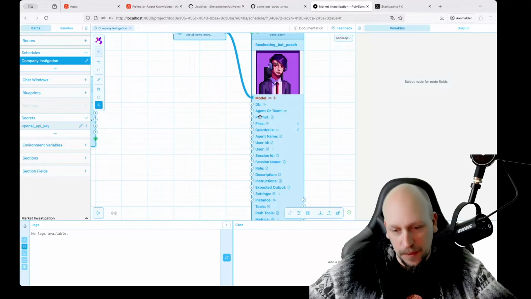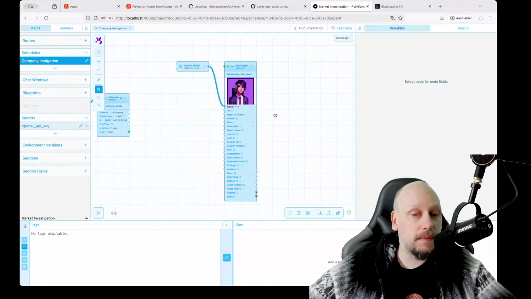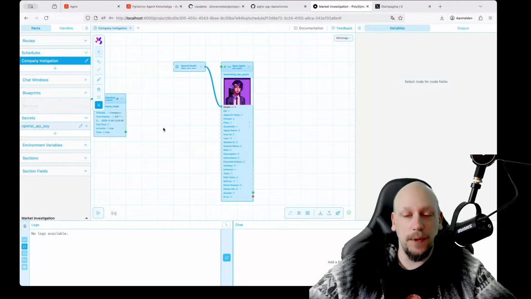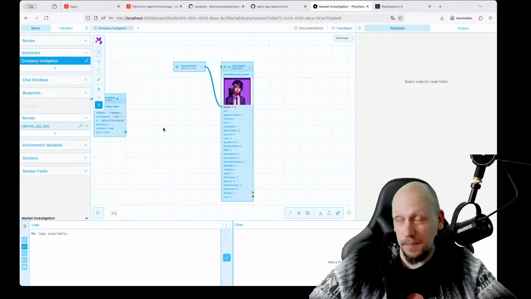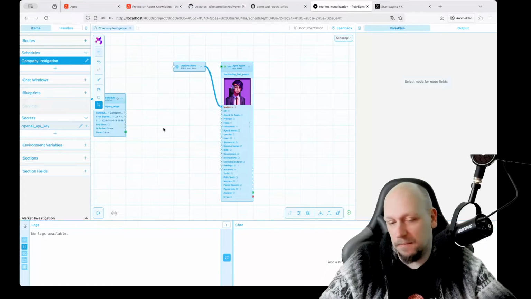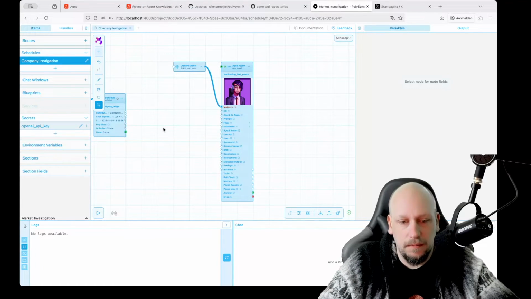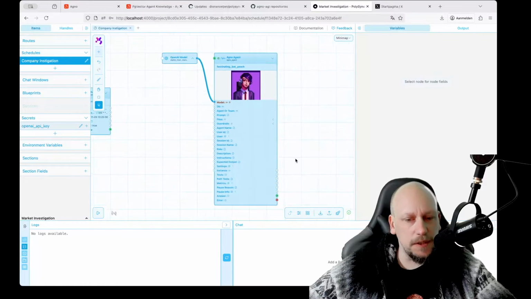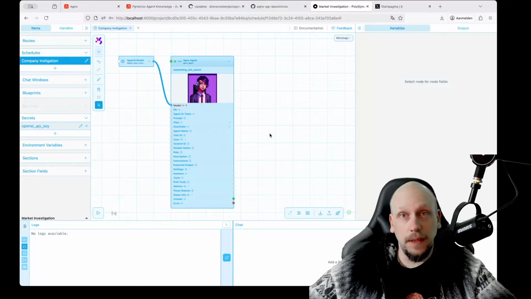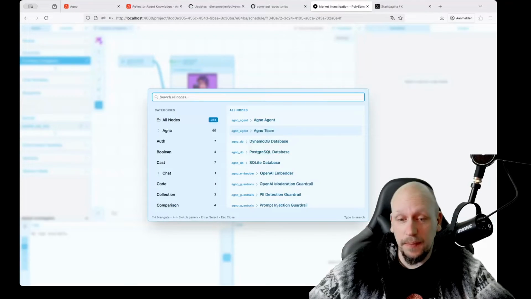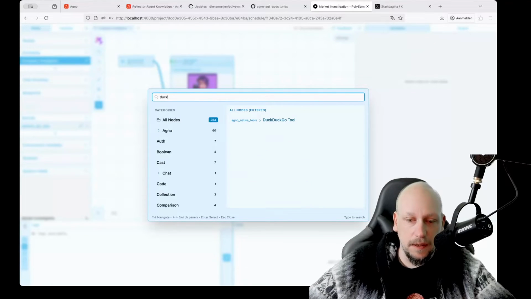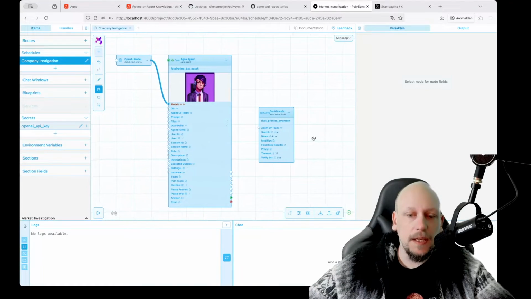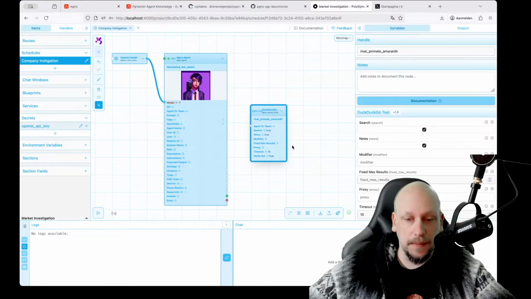So here is the prompt input, and eventually we will give it the company name and maybe the website as well, and then give it some order to say, hey, look up this company online and all that stuff. We're also going to give it extensive instructions as well, of course. But first I'm going to give it one tool, because this is actually a pretty good tool already, which is the DuckDuckGo search tool. So it can go online and then look for information.